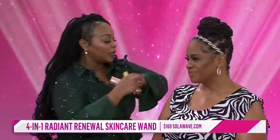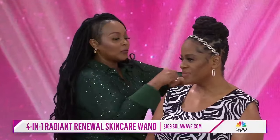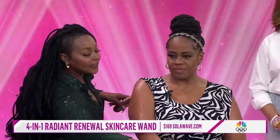Now back to the body, because the body is also really important. We have this beautiful brush from Artis. I just want you to look at that glow on the skin. Speaking to the trend, this is actually Sol de Janeiro. This is what I call a Brazilian body in a bottle. That's what we saw on Issa Rae.